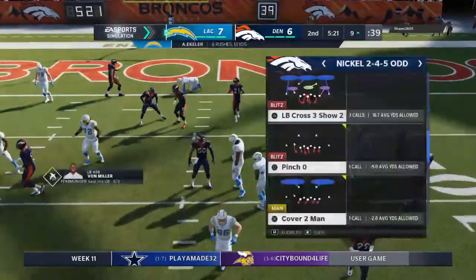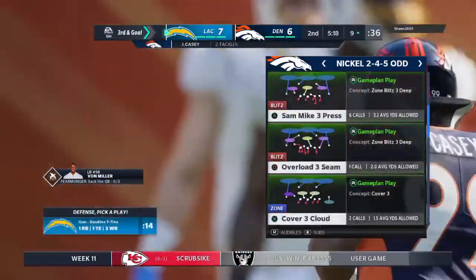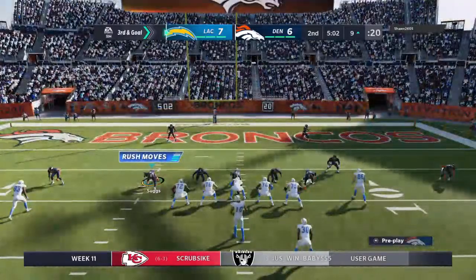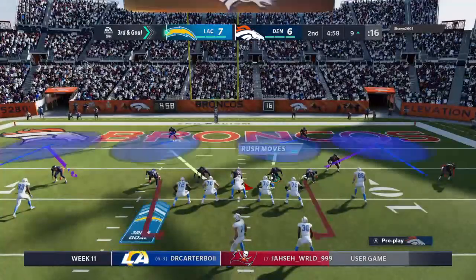And they'll be driven back here, losing yardage to the 9. And now 3rd and goal coming up. The loss on 2nd down just means this crowd's going to get even louder. And they'll get a little bit of extra help from the defenders as they exhort them to join them in the effort.